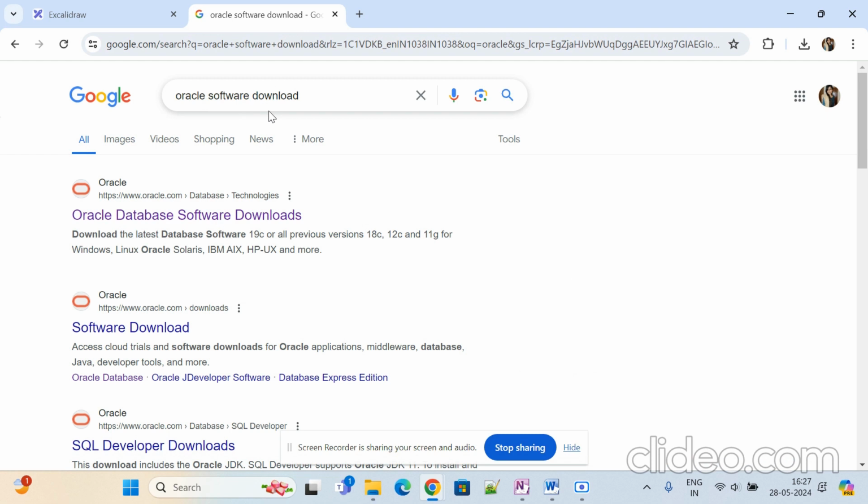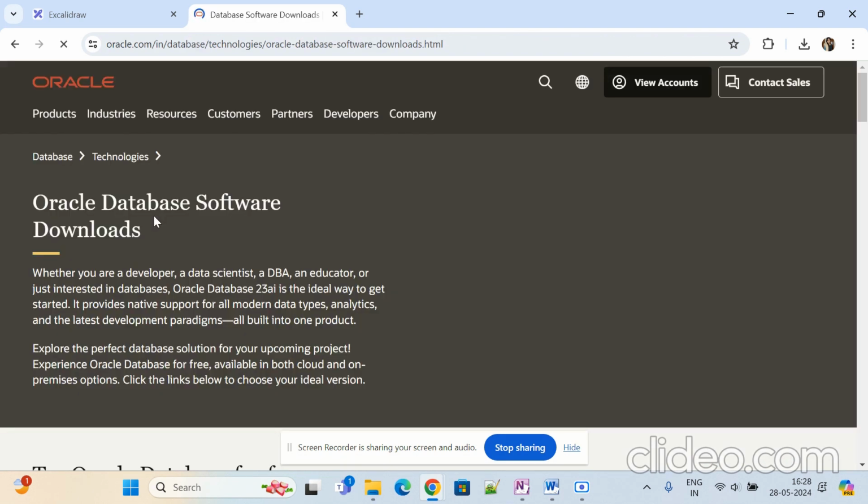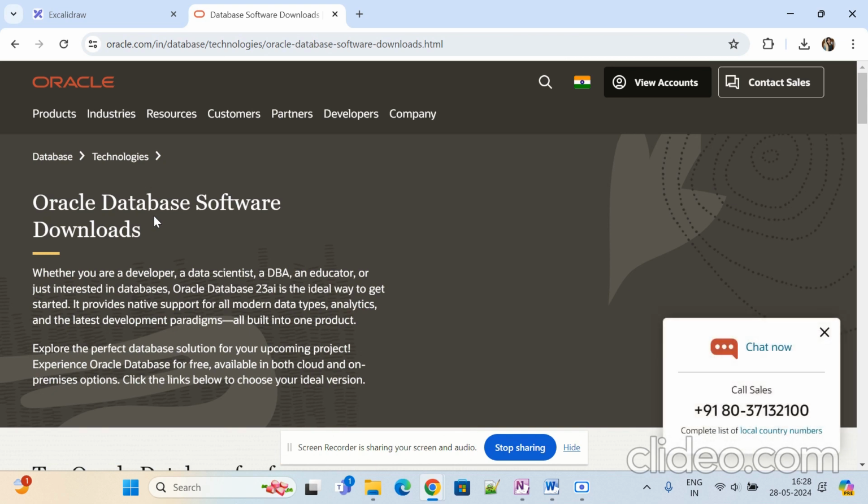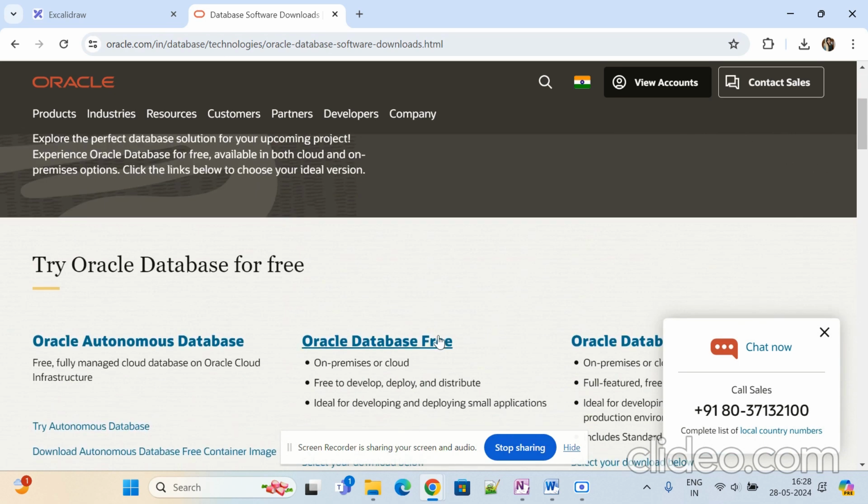After that, I want to write my SQL query. So here you can see this type of link, and you click on the first link. So I have opened the Oracle page. Okay, now we have to see the things. Basically, we have to understand two things here.